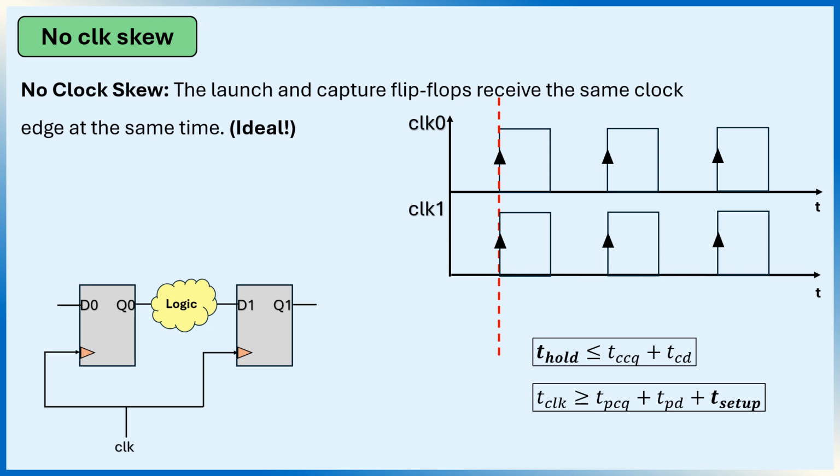Let's start with the ideal case, with no clock skew. Both the launch and the capture flip-flops receive the same clock edge at exactly the same time. This is the behavior we assumed throughout the previous videos. Unfortunately, real hardware is never perfect, so some amount of clock skew always exists.